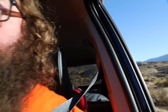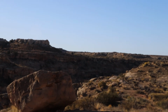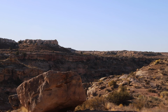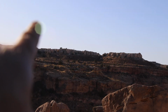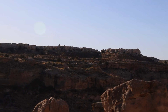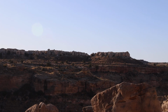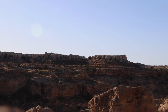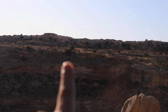But I have a vantage point here I want to show you. Let's see, it's very sunny, but way over there towards the point, towards the south, is where I camped. And I want to say just past this boulder here, where there's a ridge right there, I think that's where the road drops in and does a few switchbacks. You can't see it here obviously because I can't get close enough, but I think that's where it goes down, and that's the hardest part, honestly. Yeah, okay, you can see the trail right there.